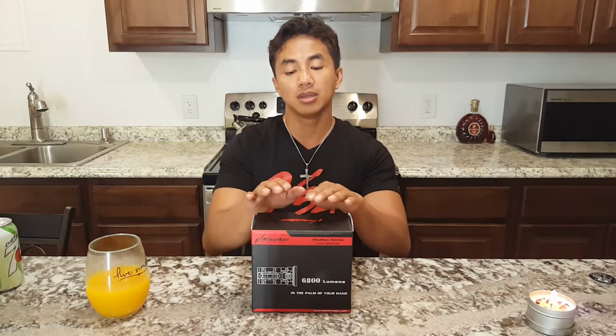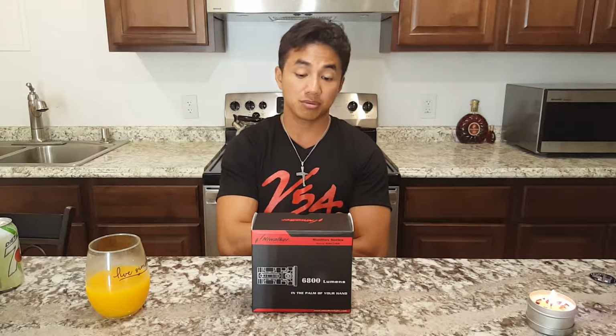The reason that I can give you guys this light at such a great deal is because Niwalker is discontinuing this version. They're coming out with a newer version with a triple XHP70 instead of this model, the dual XHP70. But in my opinion, dual XHP70 is good enough in this light because it doesn't have a lot of mass. And even with just dual XHP70, it gets hot very fast already. And 8,500 lumen is no joke. So at $135, you just can't beat it.